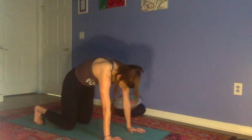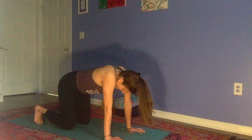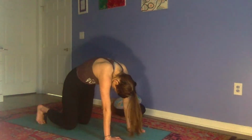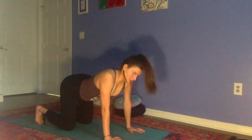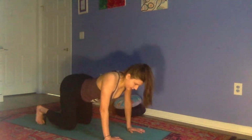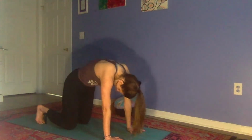So inhale, soften your belly down, take your gaze forward, open through the chest. Exhale, tuck your tailbone down, press into your hands, look towards your belly button. Inhale, soften the belly, open the chest, press your inner thighs back. Exhale, tuck your tailbone down, press into your hands, look towards your navel. And just take a couple more of those at your pace. Feeling the breath draw in and out as you move through the spine.